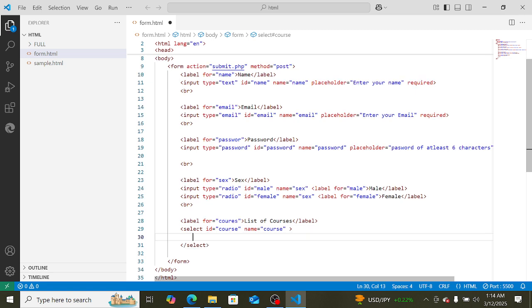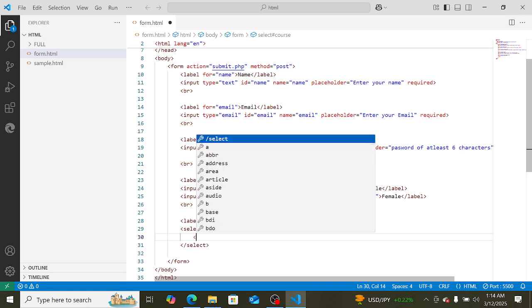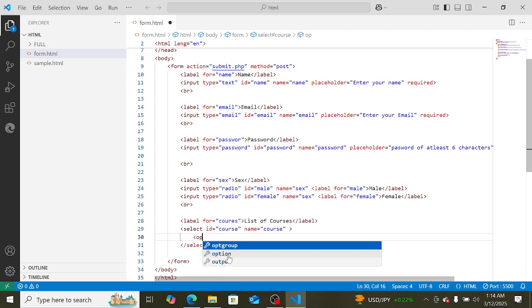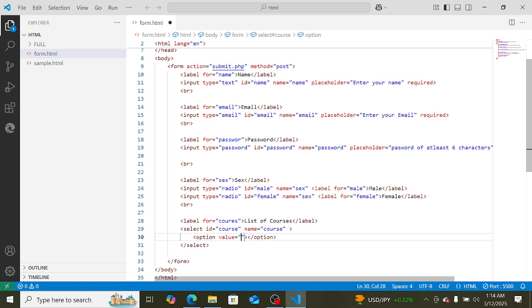So inside the select field, we now give the options. Option one: we open the option tag like this. In the first option, we will state the option value. Let's say the first course I want to look at is Python programming.